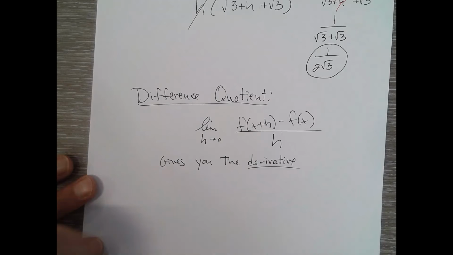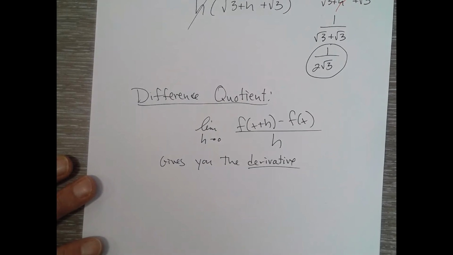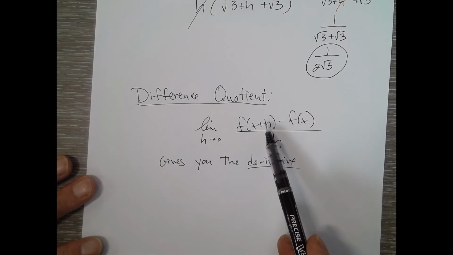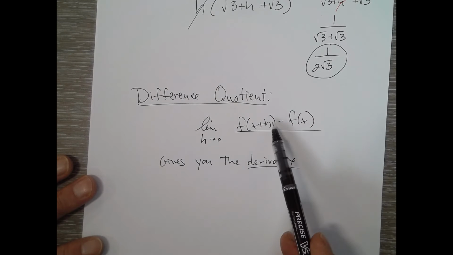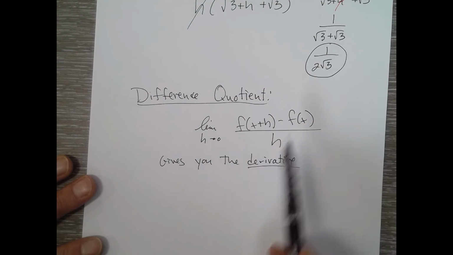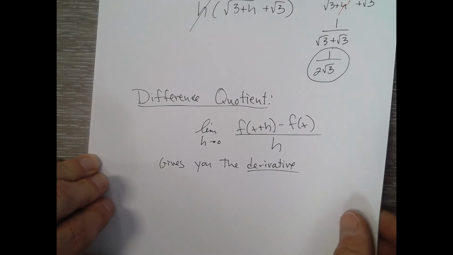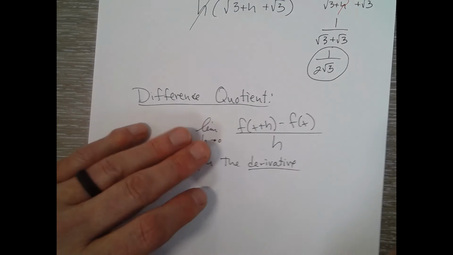You can always find the derivative by finding f of x plus h minus f of x over h. A difference quotient is just a difference, meaning subtracting, and then dividing. That's the math technique used, and the result is a derivative. I'll talk more about a derivative in a little bit, but we're going to try to find a difference quotient.